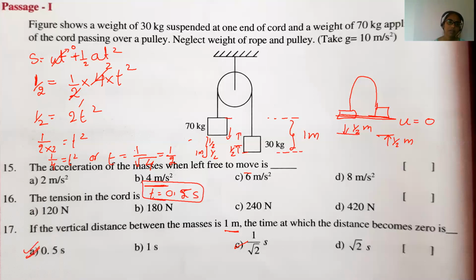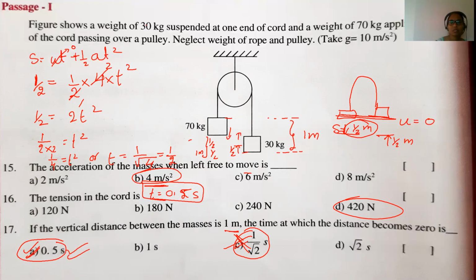Okay, children, option A. Here the distance we are not going to take as 1 meter. Here, how much is the distance traveled? Only half meter. So S is equal to half meter. Understood? So this is regarding the passage. First, acceleration we can find using the formula, tension we are going to find using the formula. First we find acceleration, then you are going to find the distance. Okay, I hope this is clear, children.